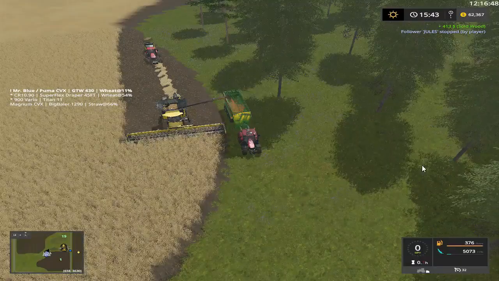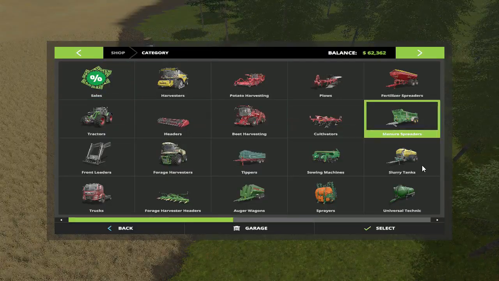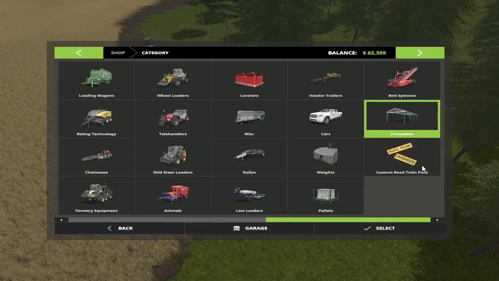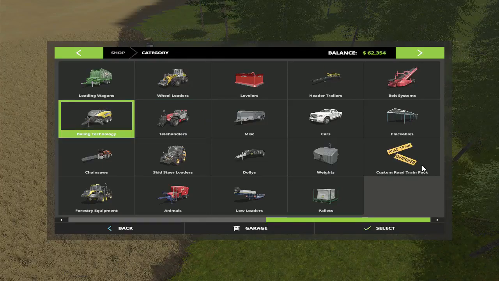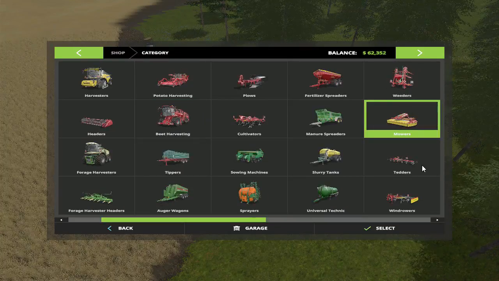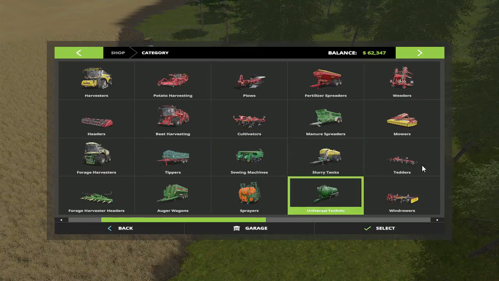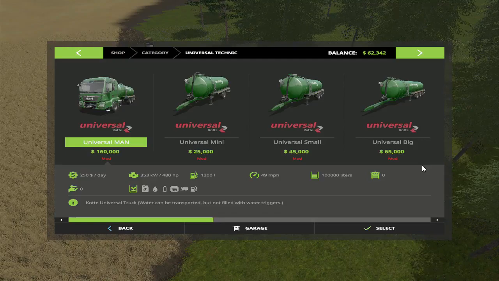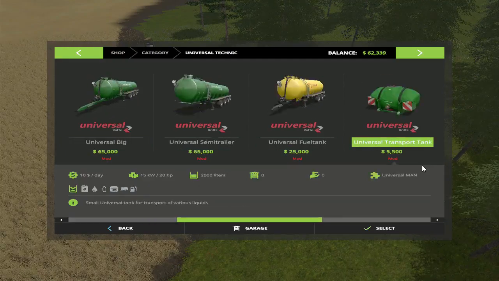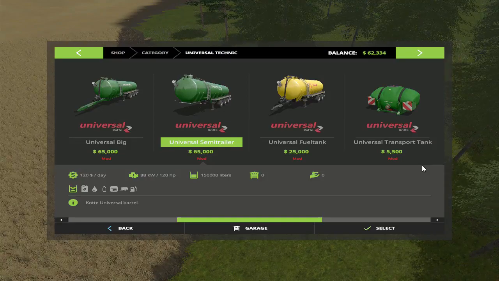So we're up to 62,000. Now I need a tanker, folks. I need a tanker before I need anything. Oh man. Oh, right here. I'm sorry, I didn't load it into the game. He's 65,000. I almost got enough.